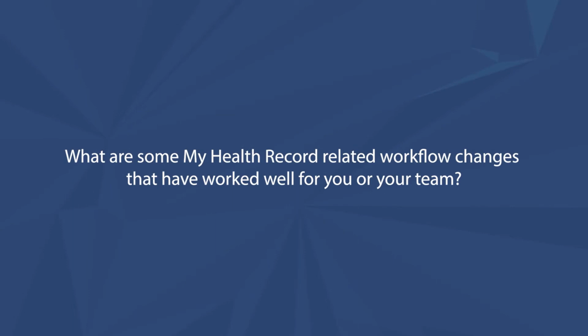The integration process of My Health Record has been really easy because at the end of the day, it doesn't interfere with your workflow at all. It sits in the background. It's like a friendly clinical companion that sits in the background, and we can use that as needed. The dispense flow automatically goes into the My Health Record, so we don't have to do anything in particular. The biggest change was getting a bit more data about people into their patient profile, so we could identify them with the My Health Record system.